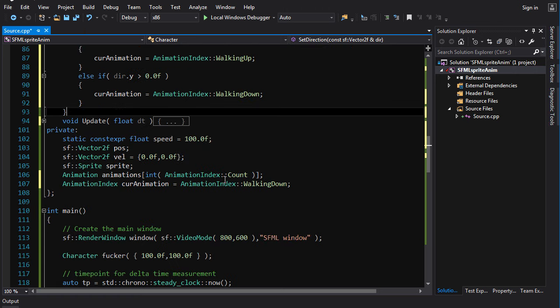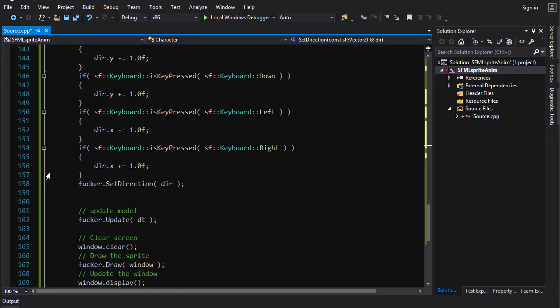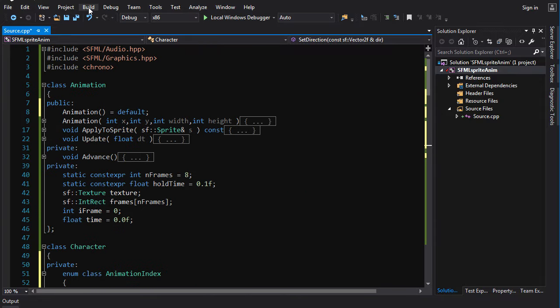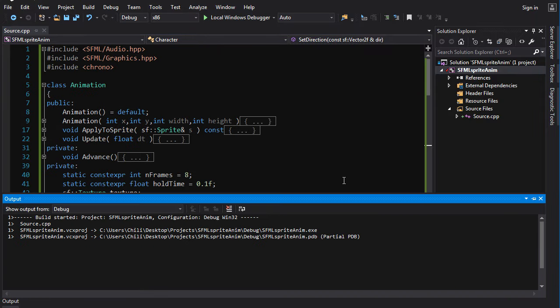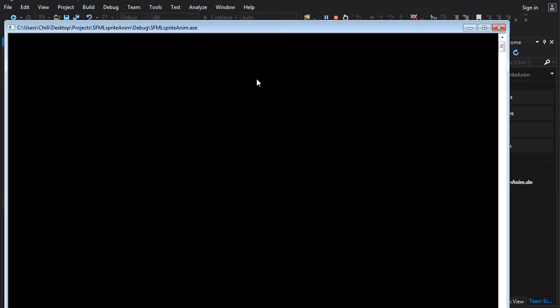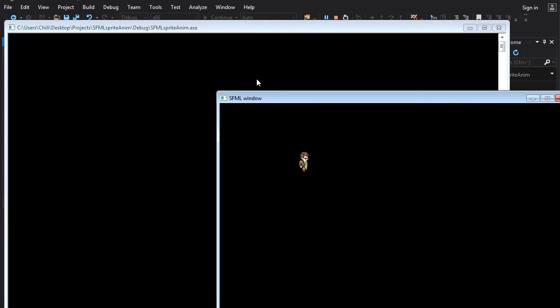And now if we do this, again, like before, we shouldn't have to change anything in the main game loop. Now our dude... No, gotta click the play button, I guess. Now our dude, his animation should change depending on the direction that he's moving in. Pretty sweet, ain't it?